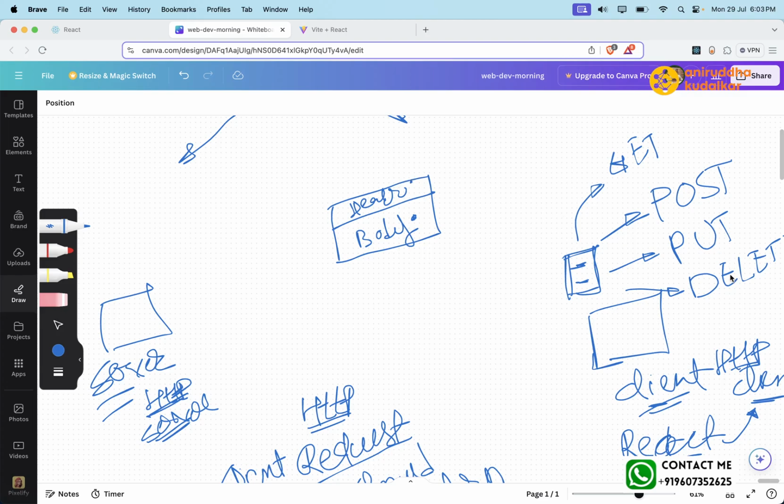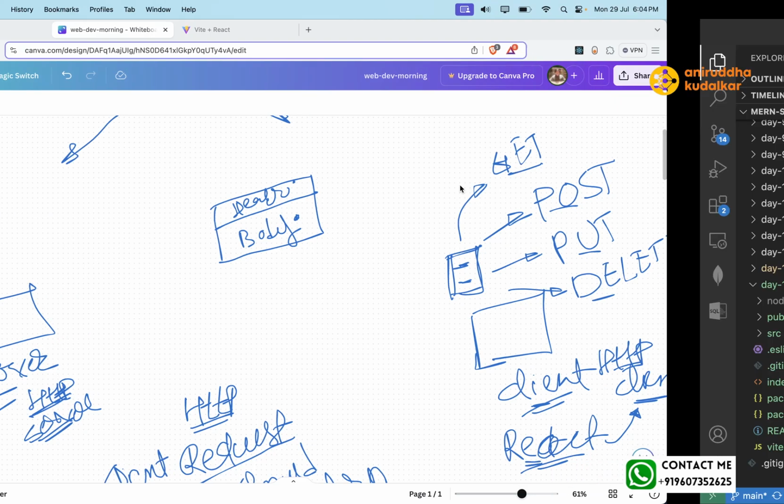Browser adds many things on its own, but you can specify which request it is: get, post, put, delete.